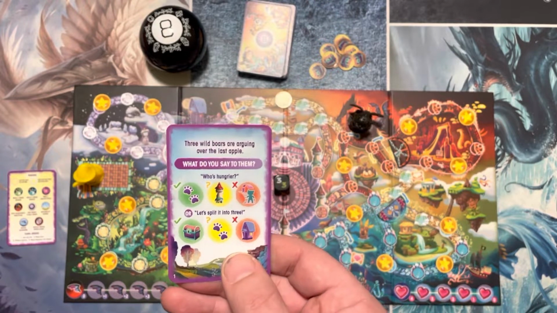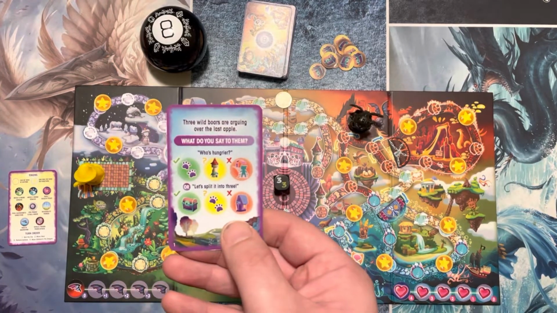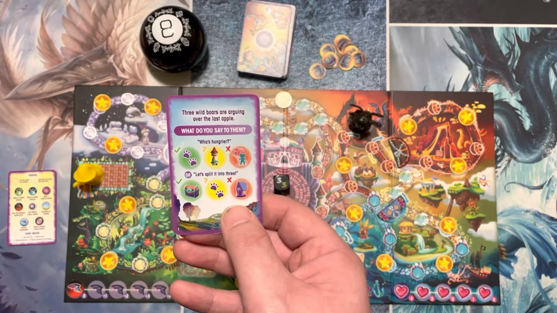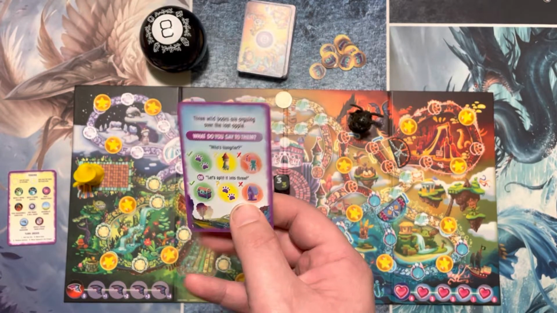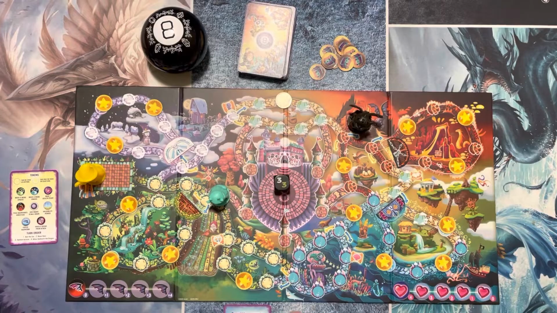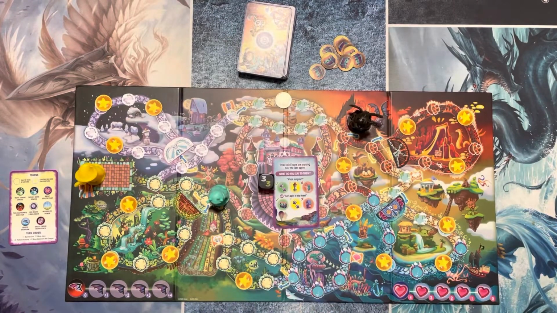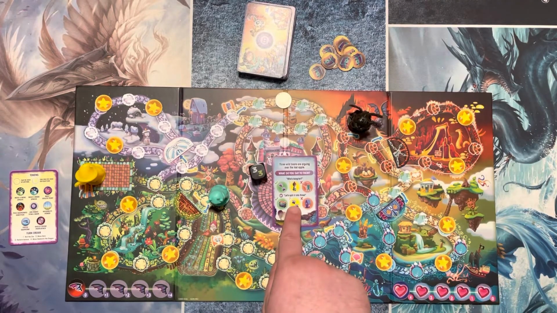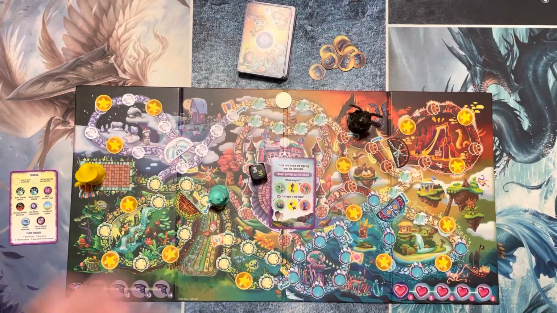Now, the player to the left of you will usually give you these options, but since it's only me here, I read the card and see what's happening. So let's go with, let's split it into 3s, because sharing is definitely caring. What we'll do here, let's put this right here so you can see it. We're going to consult the magic 8 ball. If it comes up with a check mark, we get the positive result. If it comes up neutral, then we'll get the yellow result, and if it's a negative result, we get this one. So let's see what happens.